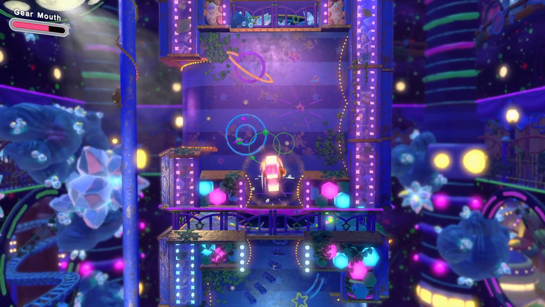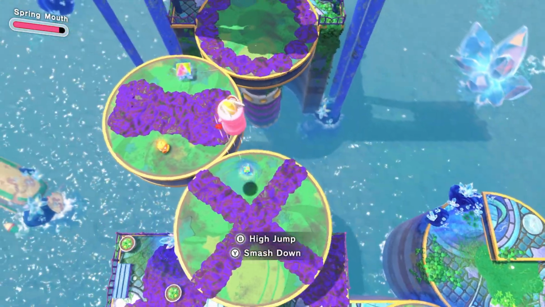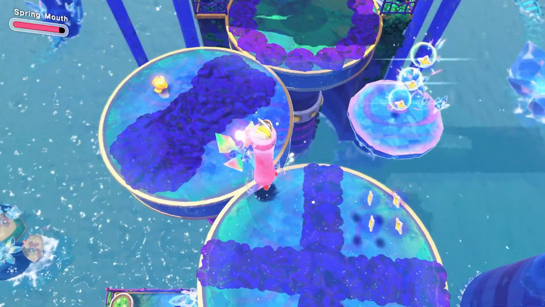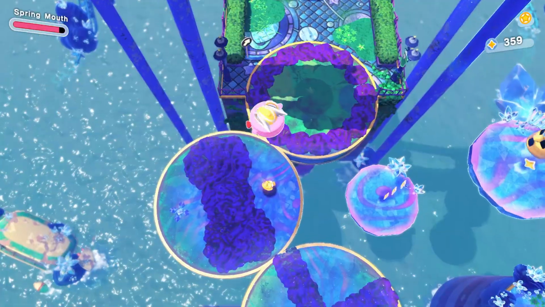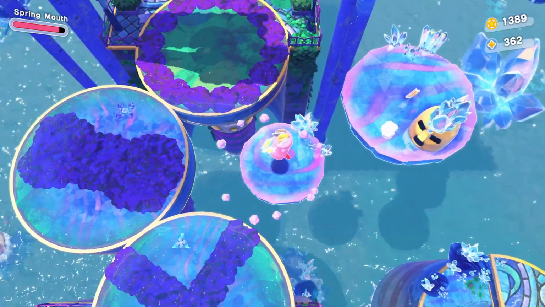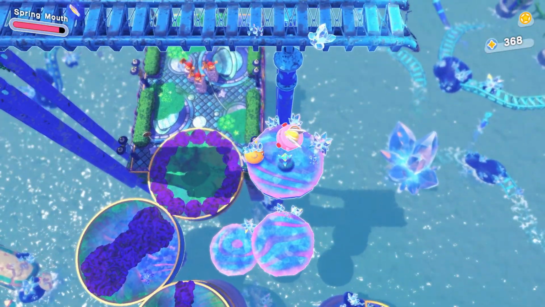This is probably my favorite out of the new ones, but we also got the spring mouth, which allows us to jump as high as we can and smash down as well to find secret areas again. Then there's the sign mouthful mode, where we essentially are doing sliding down slopes and doing spin attacks, just adding a new layer of traversal to a couple of these levels to get from A to B.